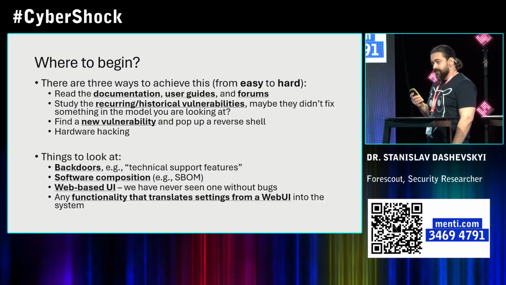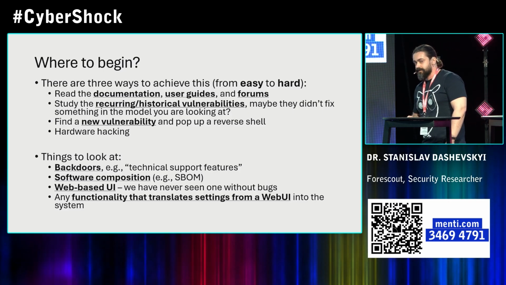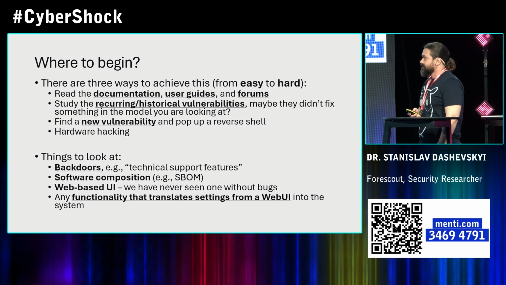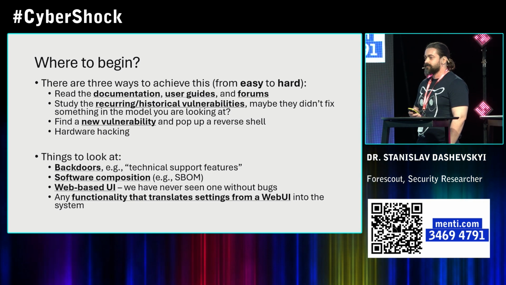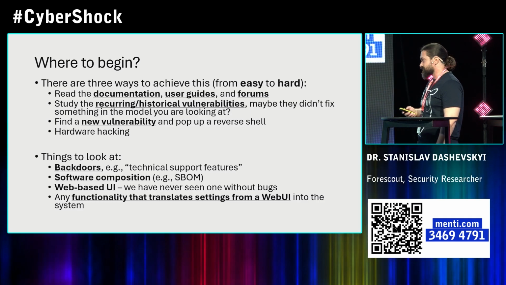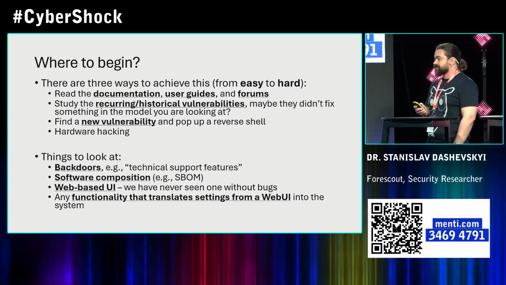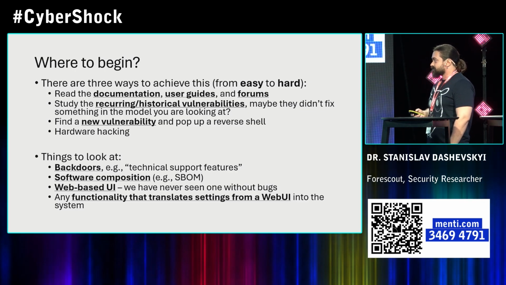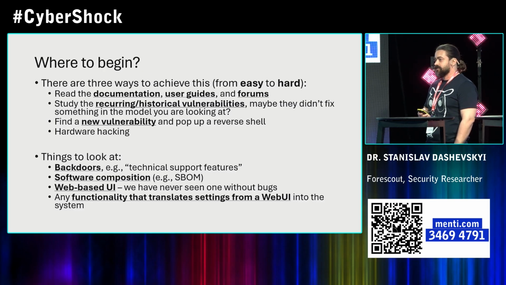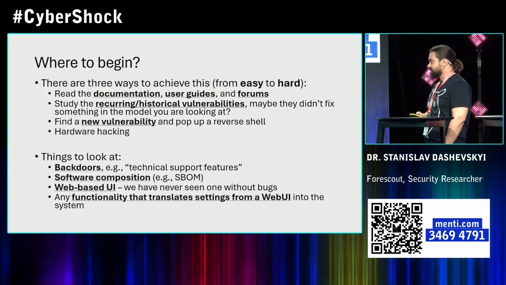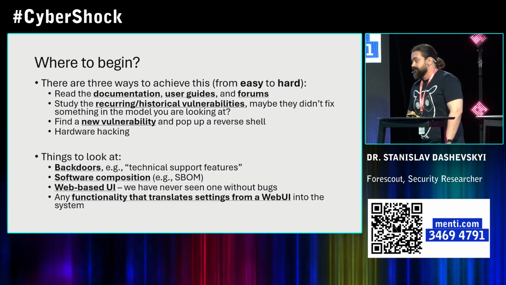So if you want to actually look at what's inside of your router or somebody else's router, hypothetically speaking, you have to begin somewhere. And there are several ways. I'm not considering here hardware hacking or covert channels or anything like that, because actually things are way simpler than that in most cases. So what you can do, you can read the documentation or user guides or forums, because there is a good chance that somebody has already done that, but they never published it for a wider audience. So that's the first thing to do.